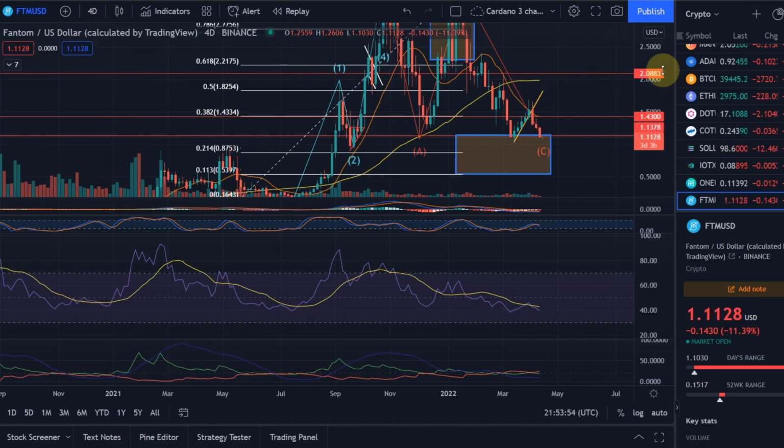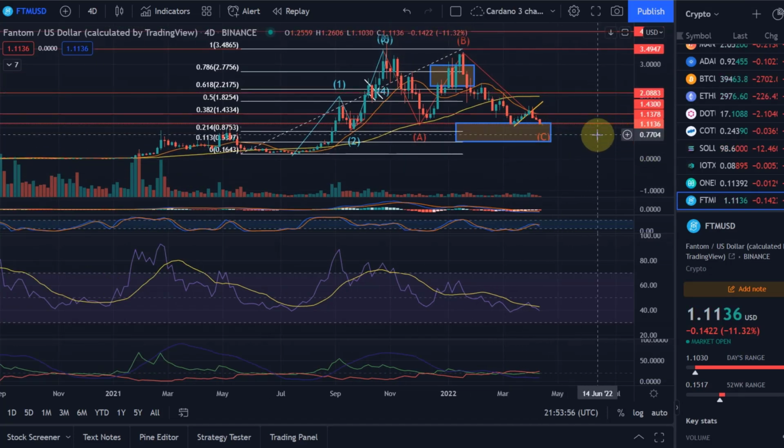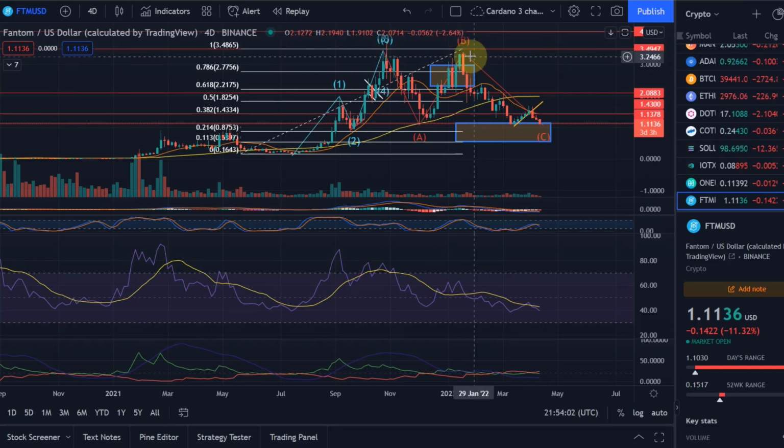It sounds a lot, but bear in mind a lot of people also commented back then when we were at this wave B peak. It was very hard to remain bearish back then, yeah, and to actually take profits. It was hard, but it played out to be true and correct. And here a lot of people also commented that we will never see my price target area, and we reached it, right? Okay, so it's always that shift in perspective which is important, and nothing is impossible in the crypto market. All right, that's my view here on Fantom.